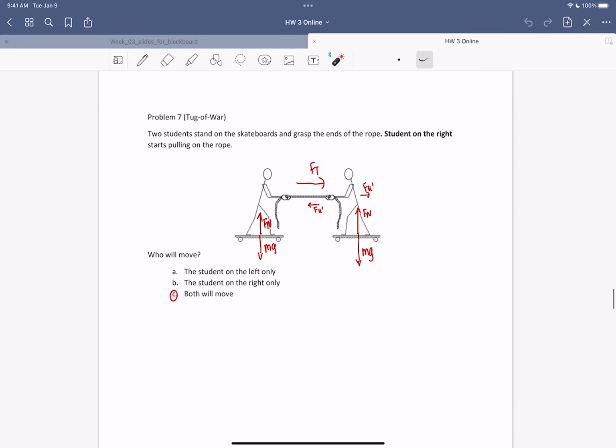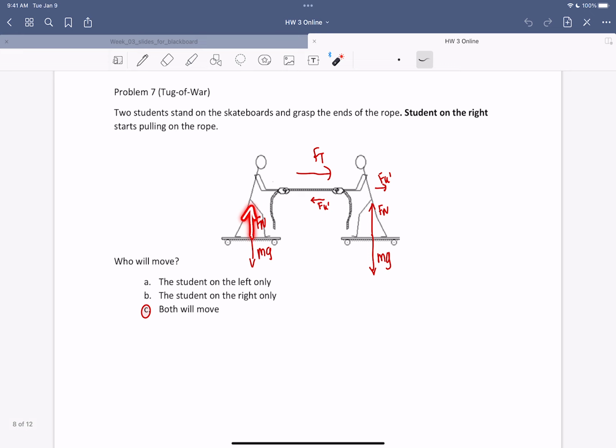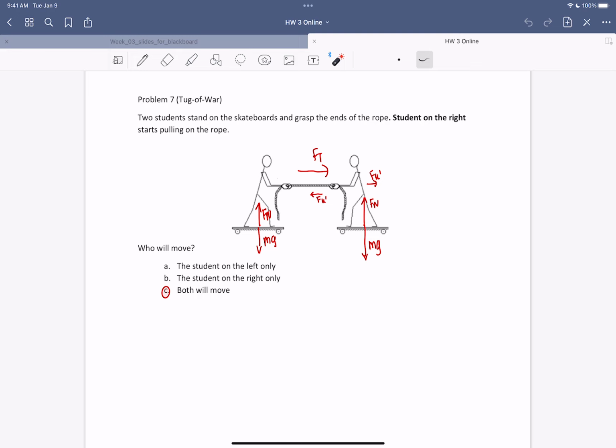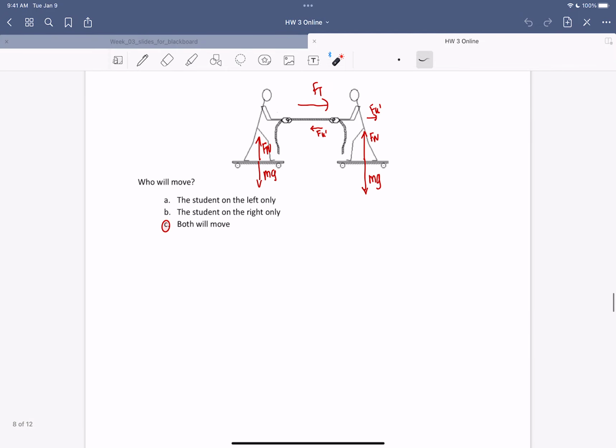This is also another conceptual one. I'd say this is very, very important to go over too, because it gives you a sense of how to identify all the forces, because you might be really good at identifying one force and then forget another, for example. In this case, you obviously have normal force, gravity acting on each person on the skateboard. You have a tension force by the student on the right, but for example, you have this kinetic friction force too, right? Because you're sliding, or you're holding onto that rope and it's sliding between your hands basically. So yeah, I'd say this is a good example too to reinforce some concepts and how to identify all the forces that are acting on objects.